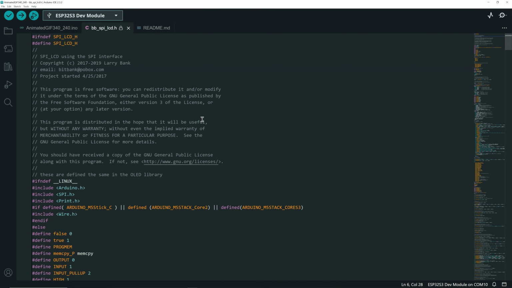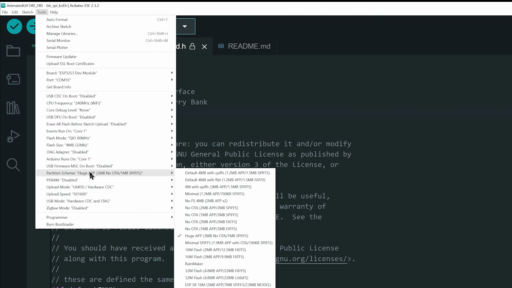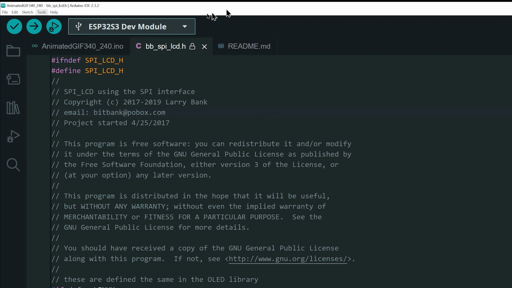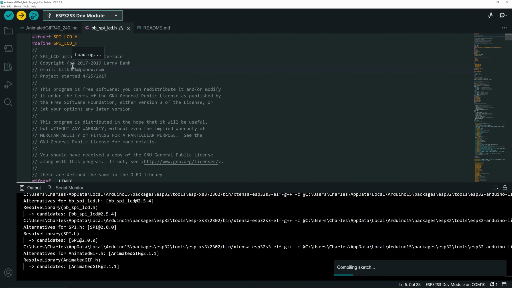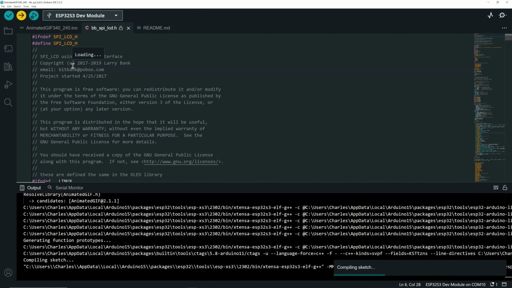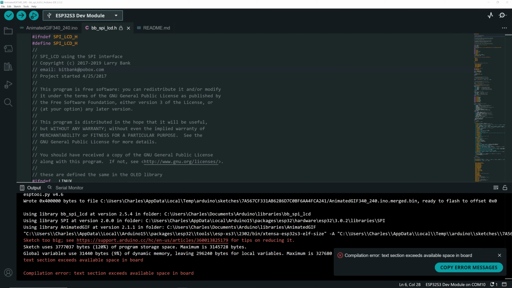you more features. The code you see is part of a project I am working on. I have a large GIF file that is uploaded along with my code that nearly fills the 4 MB of flash memory on my ESP32. Now, if I look at the default partition scheme, the largest for my 4 MB flash memory is the UF2 partition scheme. It has 3 MB for my sketch program, and 1 MB for SPIFFS. And if I use it to upload my code, it's going to fail because my program exceeds the available space on my board, which has 4 MB flash memory, as you can see in this error message.